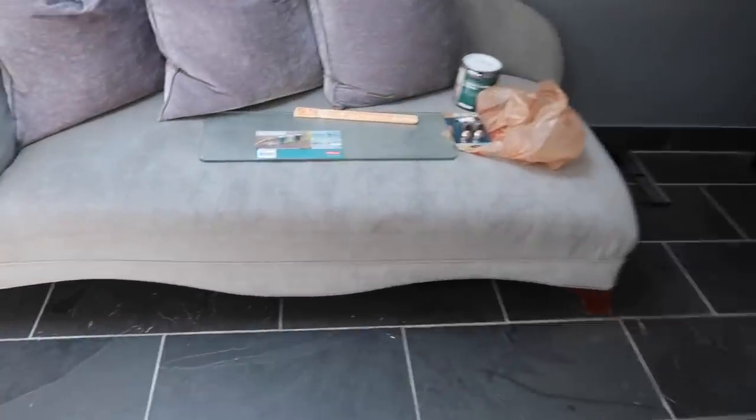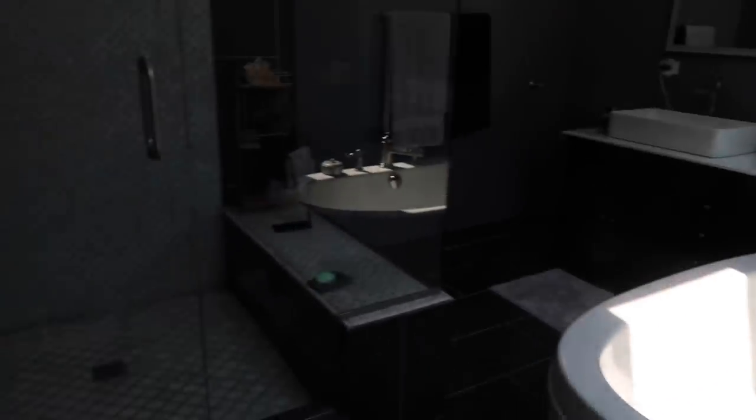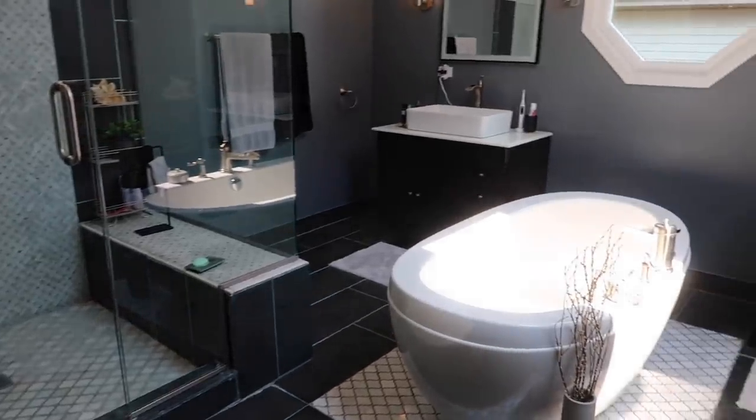So I don't want to do that. So I decided that maybe we need to install some shelving right here that can be used for decorative items, but also have some functionality for bath time. You can easily set something there if you need it for your bath, like bubble bath or anything like that. So I decided to go with glass shelving, which is what you guys saw me picking out today, because it matches with the shower. So I think it's a really nice look.